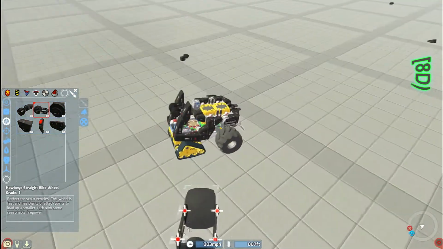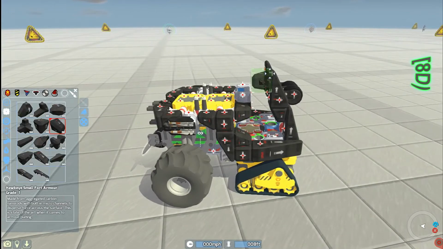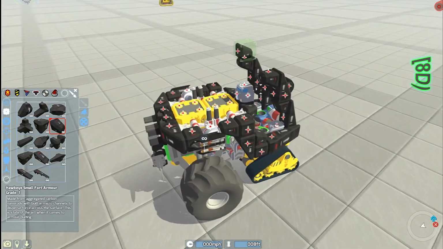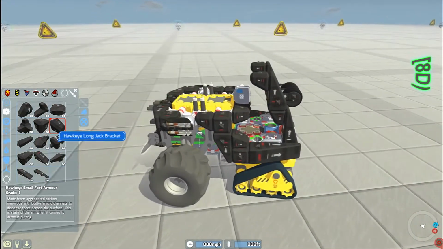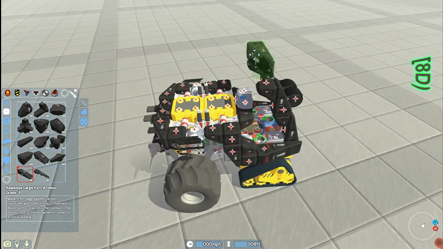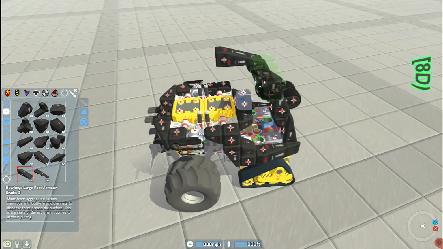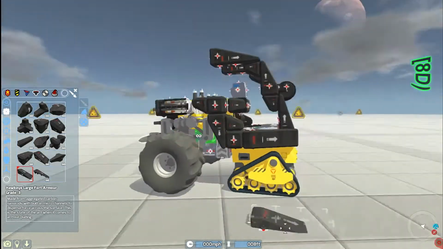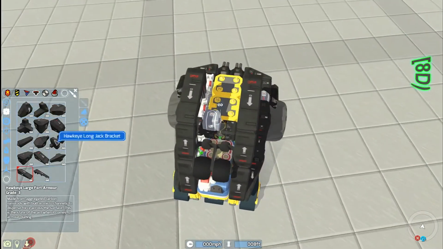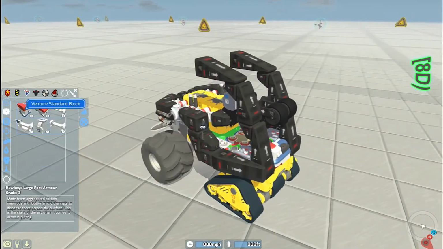I can't remember exactly what they're called. For some reason, I'm thinking bogies on the treads, the gear-looking things that the tread itself actually runs on. I think that's what they're called. But I'm thinking those are too low to the ground compared to where the tread is actually hitting the ground. They need to be raised up.